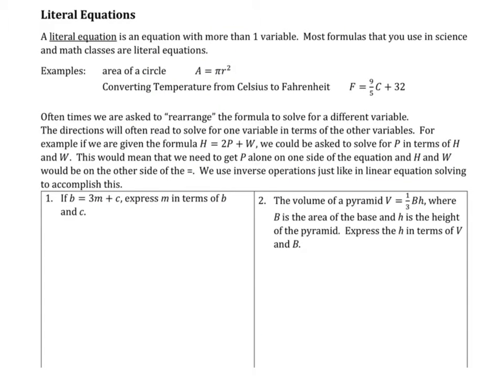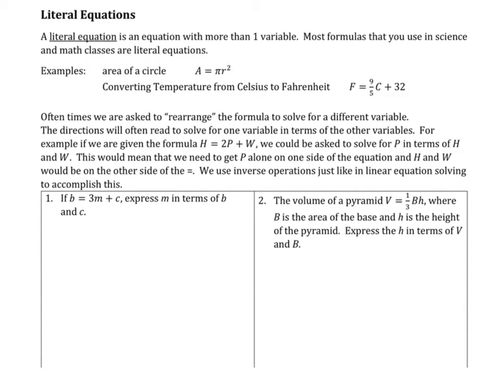Okay, this sheet should look a lot like the first sheet that you were given in math class. And we're going to just go ahead and follow along and take notes right on here as we go through these notes. So, first of all, the definition of a literal equation. It is an equation with more than one variable. Most formulas that you use in science and math class are literal equations.